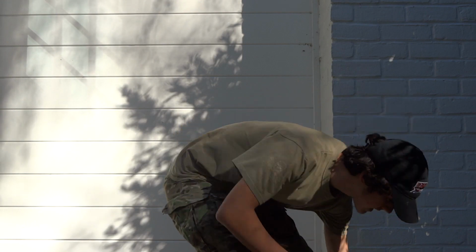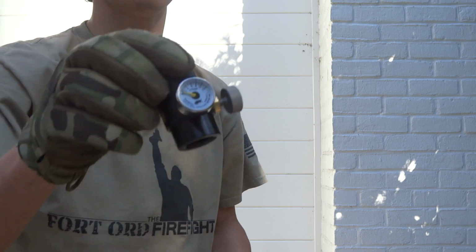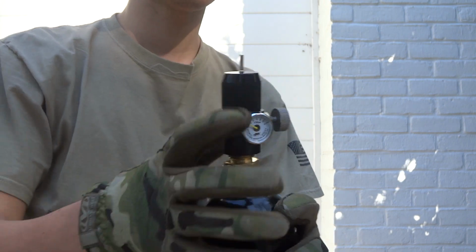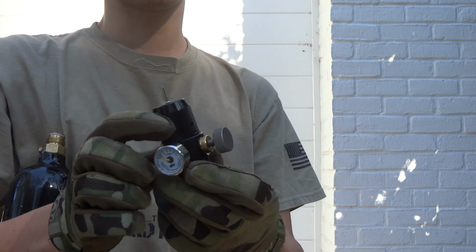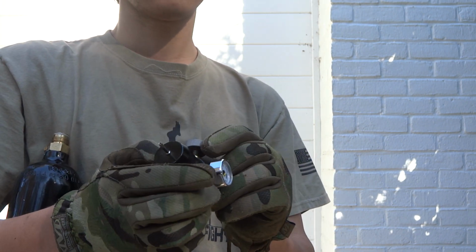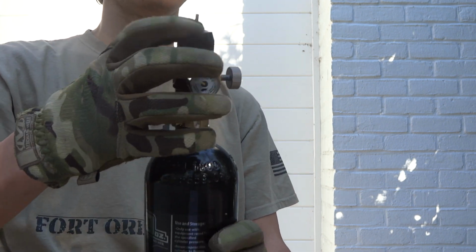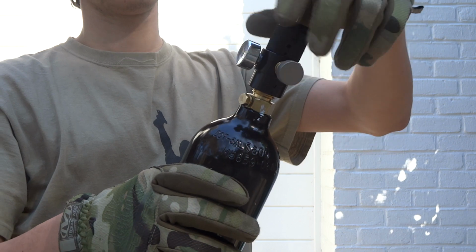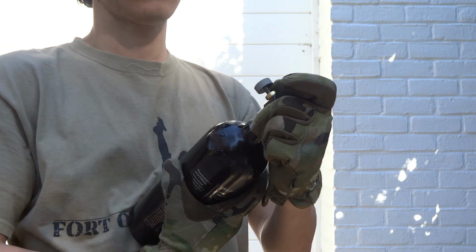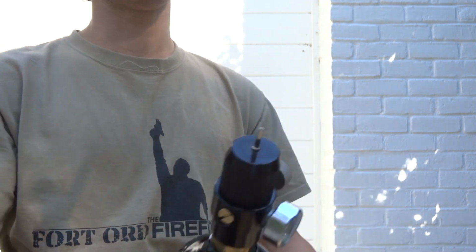Okay, now for the efficiency test, we're going to screw on this adapter here. This is the Mad Bull CO2 adapter with the regulator on it. What you do is make sure, before you screw it on, that this is all the way unscrewed, counterclockwise. Then you just thread it on this tank right here, and you want to make sure it's tight, all the way on there, like that.